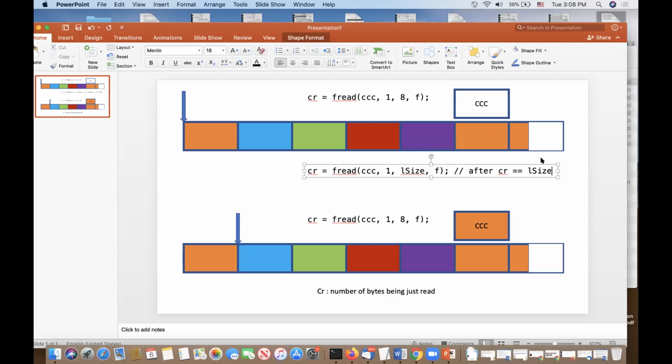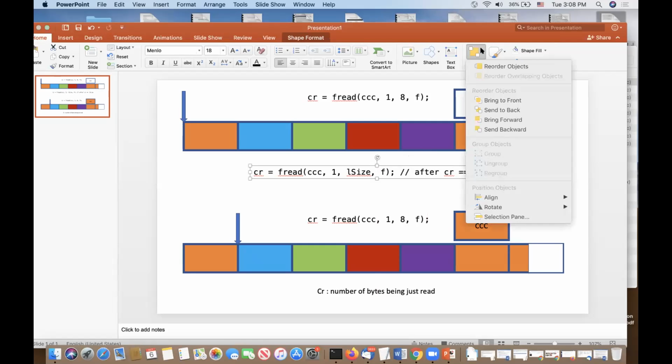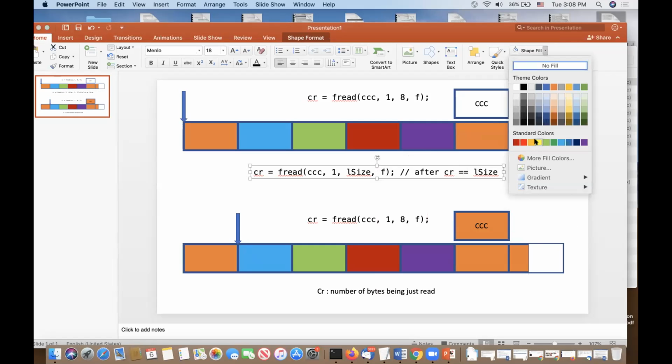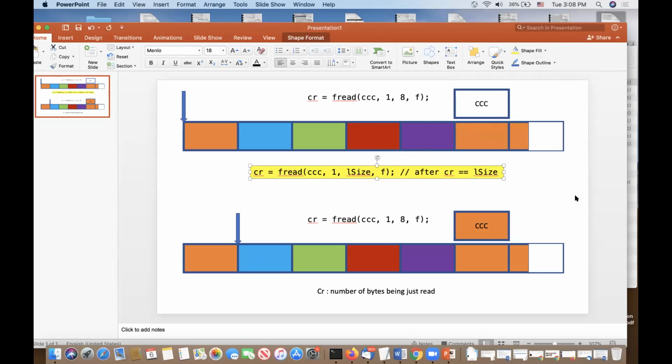So the third parameter, L size or 8, does it represent how many bytes it reads at once? Yes, how many bytes I'd like to read. That's the size that you're going to read from the file. So if I read 8 bytes every time, the first time it reads 8 bytes, and the second time, does it recurse itself?